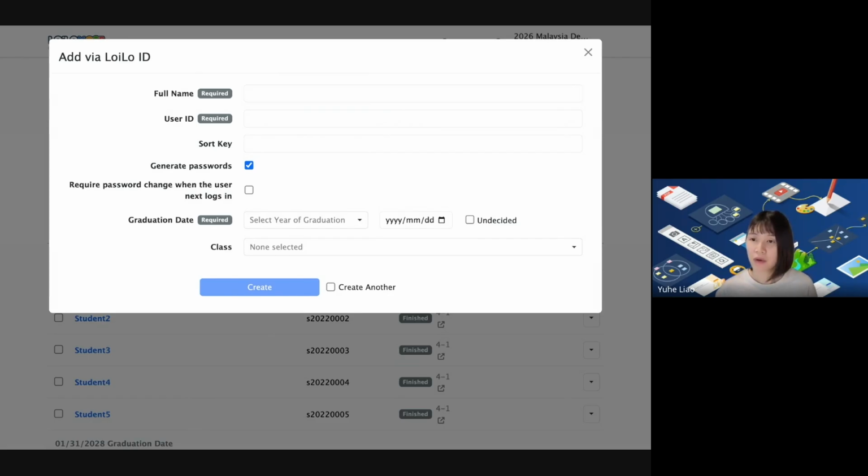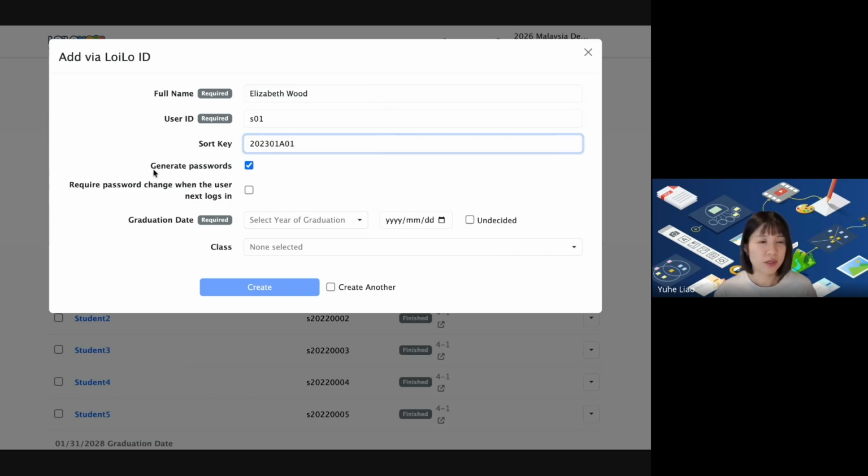What do I have for the name of the students? Okay, I might just randomly put B7wood, user ID as 01. So in real practice, it doesn't have to be 01. It can be the abbreviation of a student's name, or a student's name with their birthday. So it's up to you. It's up to the school how to use it. And for short key, I sometimes will enter their student number, but it's really optional.